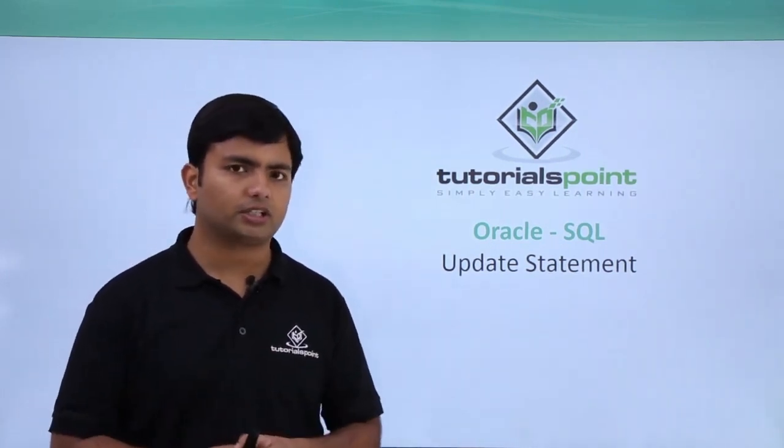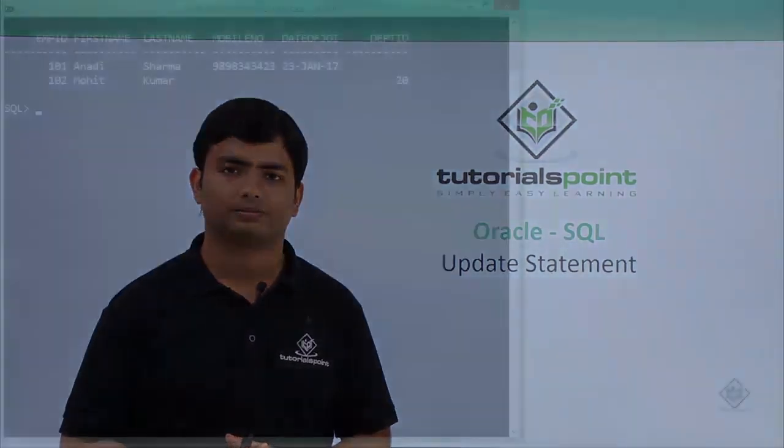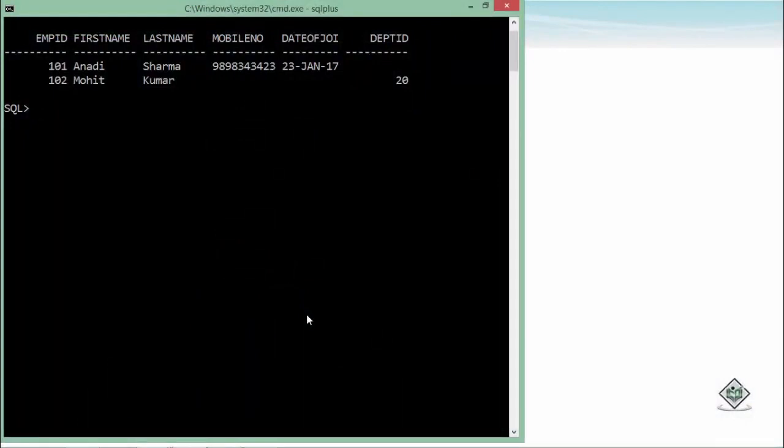Now let's see practically how we can implement the update statement in Oracle SQL. In order to update the existing record, here I have a couple of records which I have already inserted while discussing the insert statement. There are 2 employees, with IDs 101 and 102. Now if I want to make changes in any of the fields, let's see how we can do that. First of all, I'll use the UPDATE keyword because we are going to update an existing record. So UPDATE, then the table name, that is employees in this case.